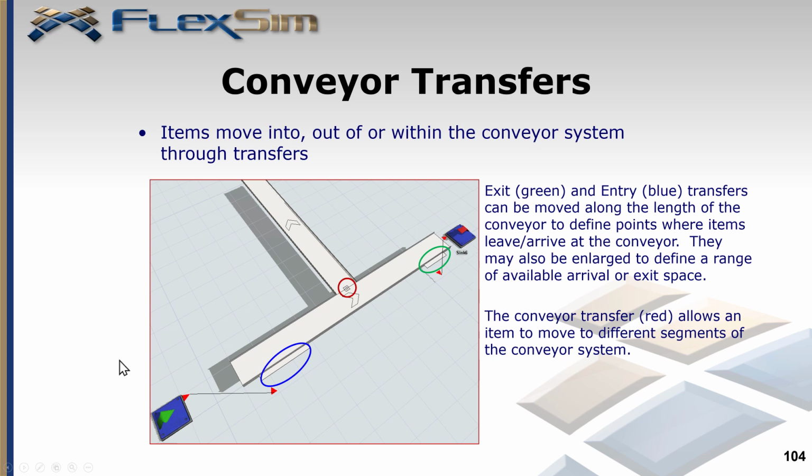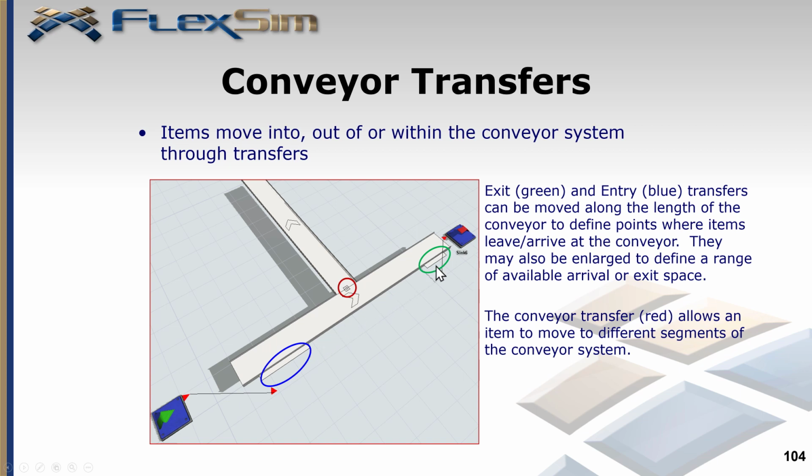So in this graphic here, this source has been connected with an A-click drag connection to this conveyor here. In so doing, it created this entry transfer. Now, the entry transfer starts out as a point location, but in this graphic, it has already been dragged to become a longer section of the conveyor for the item to enter in.